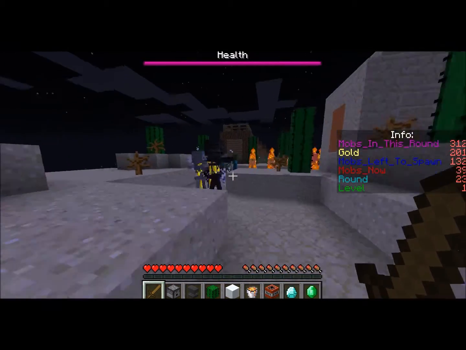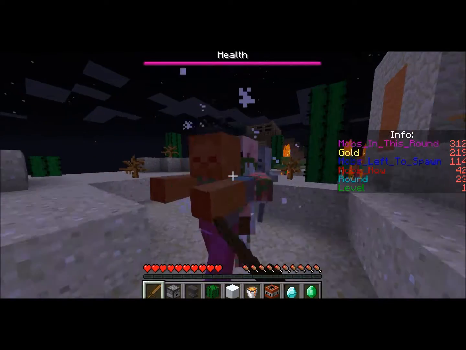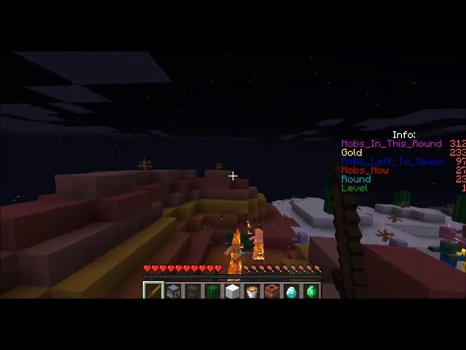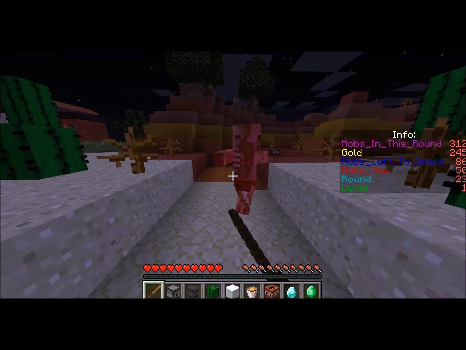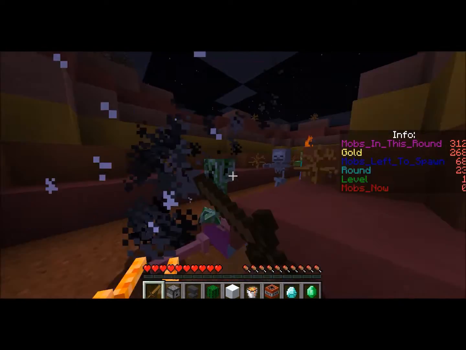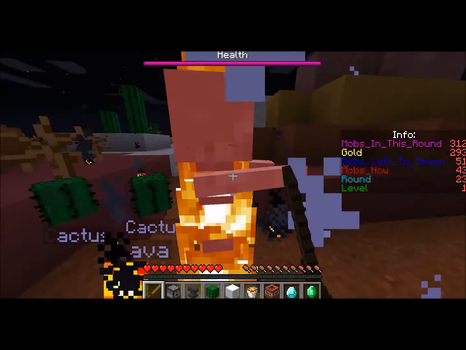Alright, everything's pretty good. Okay, 120 mobs left to spawn. We got 220 gold. So far, so good. Oh my god, I'm in the prison. Everything's good. What happened there? Nothing happened. I just stroked out a little bit. Okay.